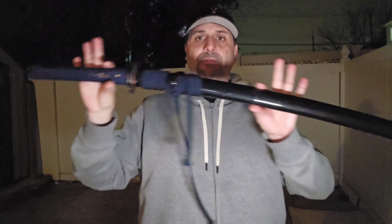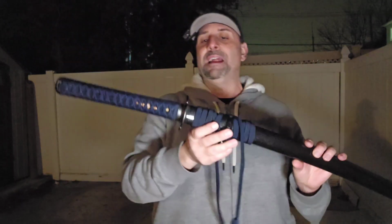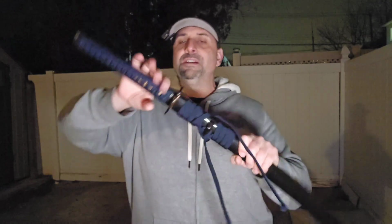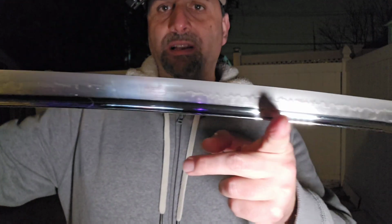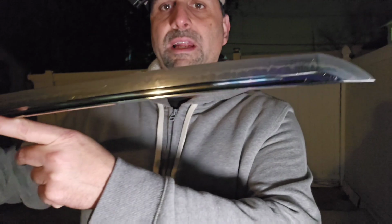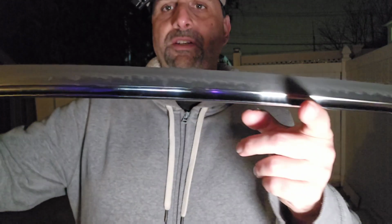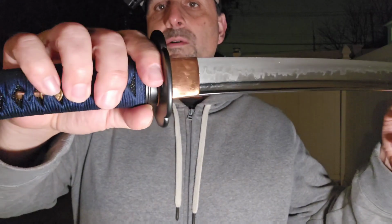But this is definitely one of the finest, and I have not really done any cutting with this sword, so let me give you guys a little treat. Let me show you the factory sharpness, because I have not touched this edge whatsoever. If you can see it in the light, I know it's dark right now, it's a beautiful, thick Dotanuki blade. This blade was made to cut torsos. It's a very tough and rigid, thicker than normal blade.